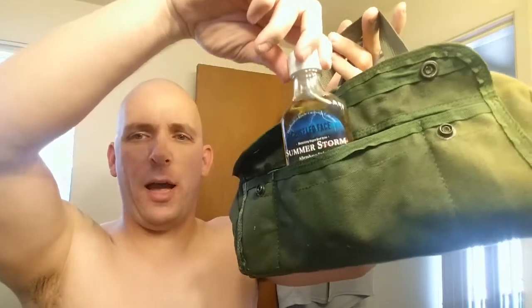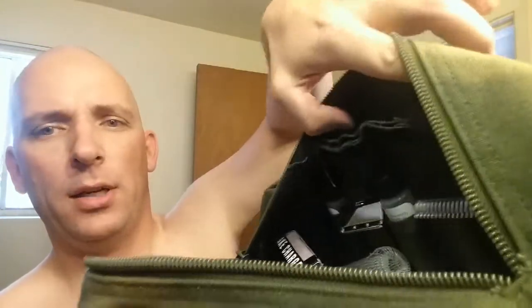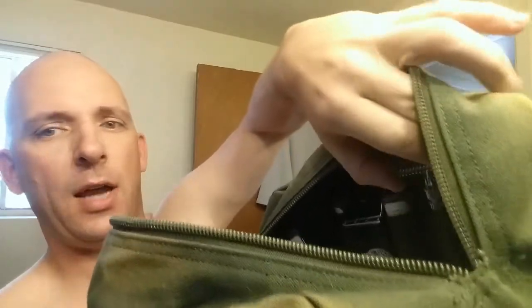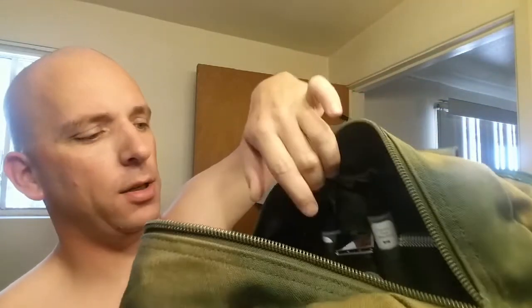Right now this is the only glass bottle I'm taking — Summer Storm. It really only fits in one spot so it'll be somewhat protected; I'll put it towards the inside of the luggage. I've got my blades packed in here — I just got the Supers in the mail, plus some other single-edged and double-edged blades. On the inside — it's kind of hard to see, but I'll show pictures later — you can see there are little spots for stashing razors, and I've got aftershave sample bottles in there too.